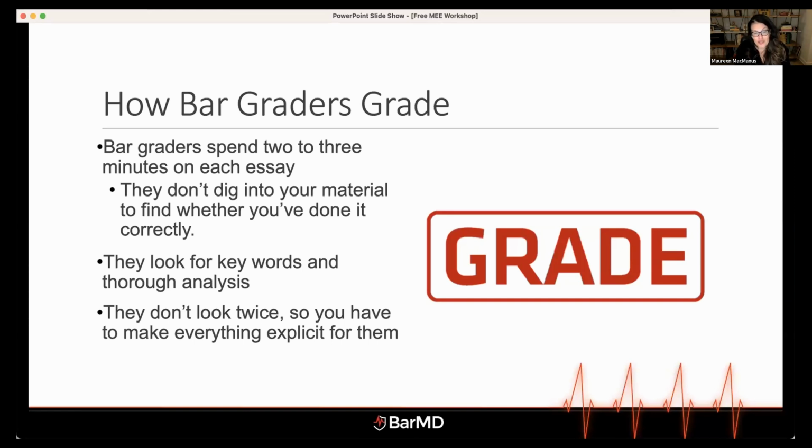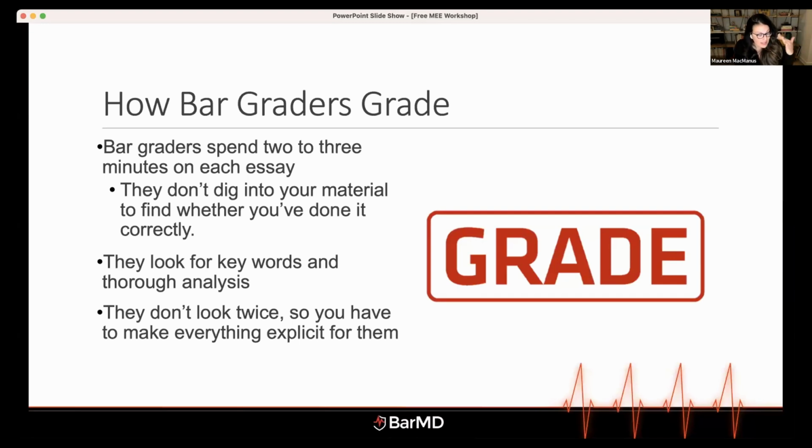People are sort of shocked when I say this, but I think that you all need to write a minimum, for the UBE, of 10 essays in every subject, and issue spot more than that at a minimum. So that's writing a lot of essays, because you need to be able to critique yourself and say, okay, am I hitting the right issues? You need to be very critical when you're assessing: was my rule correct? Was my application correct? Am I actually getting at the right issue? Is it organized well? All of that.